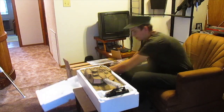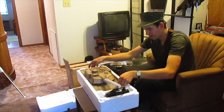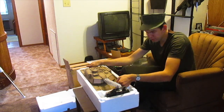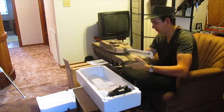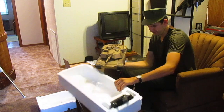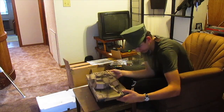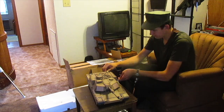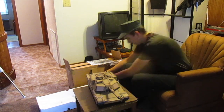Alright, and there's this bad boy. This is by far the biggest tank that I myself have purchased from Henglong. I bought their Sherman tank, which is a World War II production, and various German tanks, which were large but not quite this big.